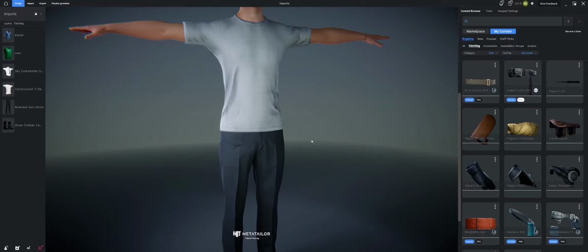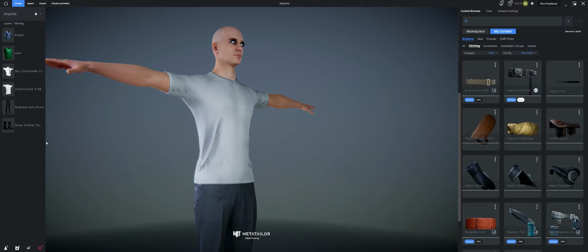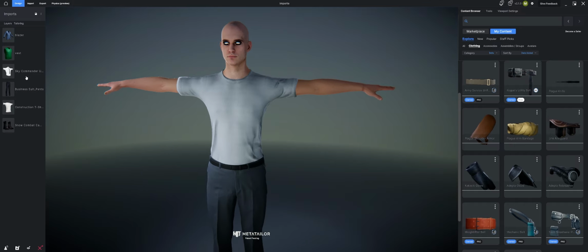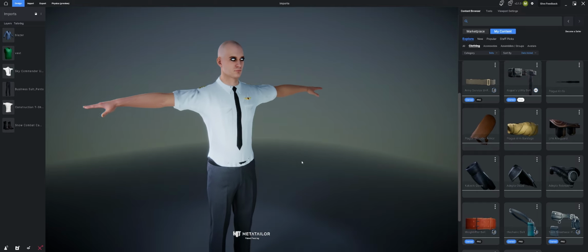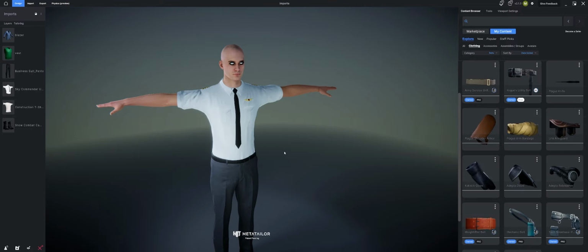So we've got our character in some business pants and a t-shirt, but as you can see, that t-shirt is above the pants. A really easy fix. I could take that t-shirt and just drag it underneath, and now his t-shirt is tucked in. Let's add the nice fancy shirt on top of that. There it is. We can see there's that fancy shirt. That fancy shirt is also sitting on top of the pants. We can take that, drag it underneath the pants, and this shirt is tucked in as well.